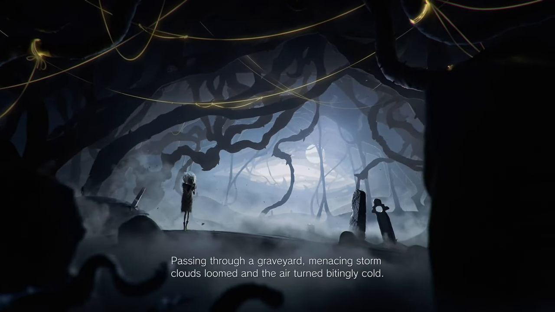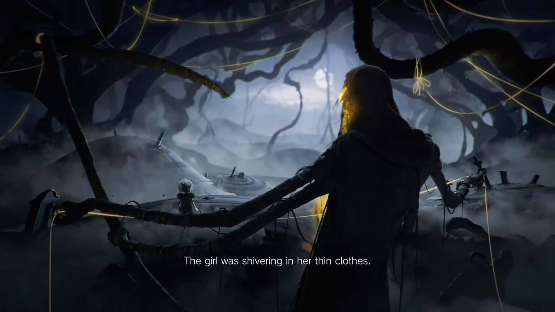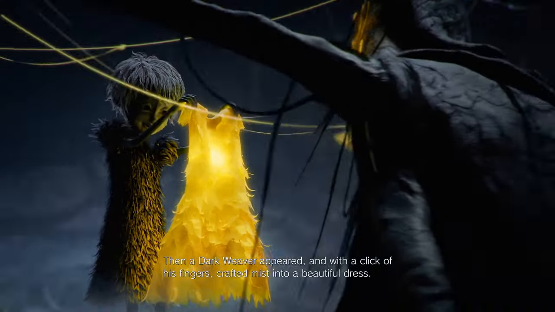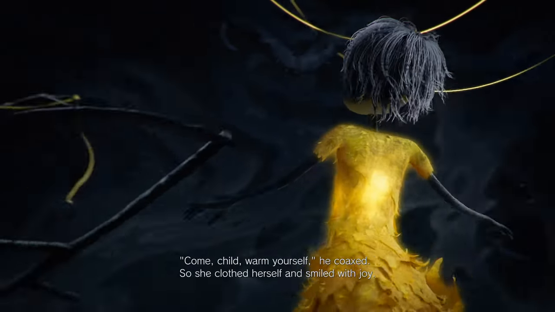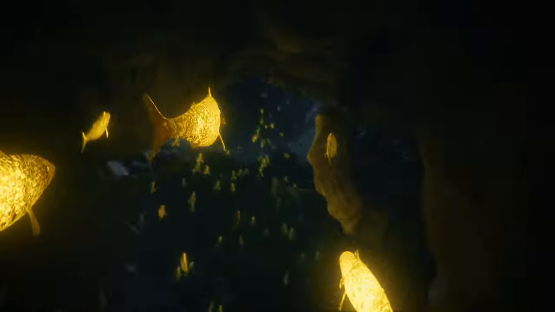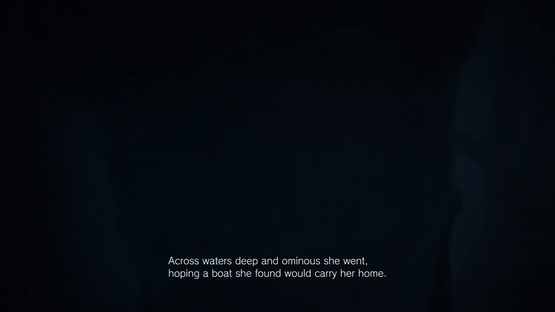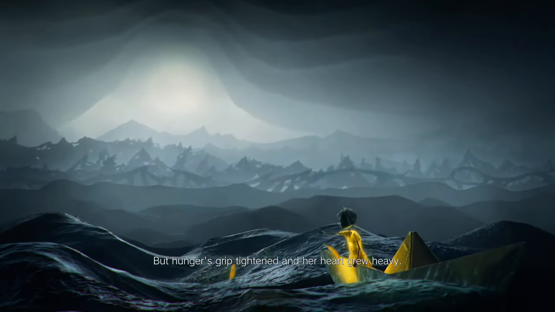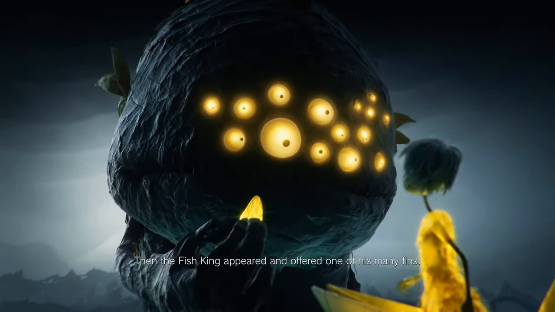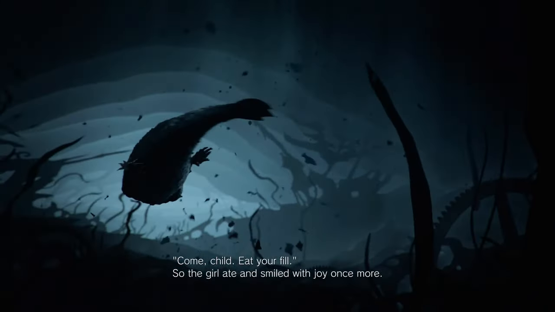Passing through the graveyard, menacing storm clouds loomed, and the air turned bitingly cold. The girl was shivering in her thin clothes. Then a dark weaver appeared, and with a click of his fingers, crafted mist into a beautiful dress. "Come, child, warm yourself," he coaxed. So she clothed herself and smiled with joy. Across waters deep and ominous she went, hoping a boat she found would carry her home. But hunger's grip tightened and her heart grew heavy. Then the Fish King appeared and offered one of his many fins. "Come, child, eat your fill." So the girl ate and smiled with joy once more.